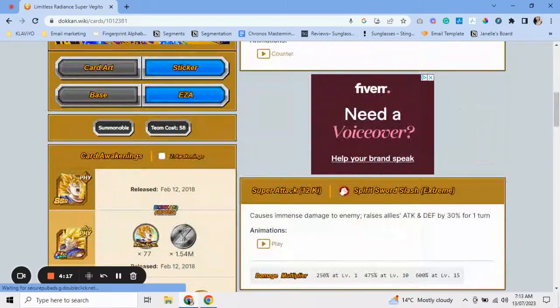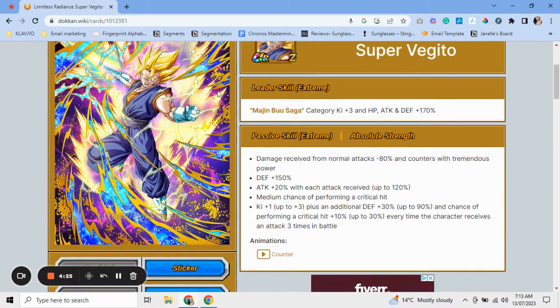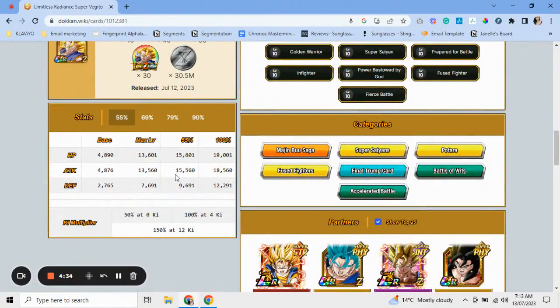So, and what's his super attack? Raises allies' defense by 30% for 1 turn. Nothing to himself. I mean, he's solid, right? Don't get me wrong. His attack will be meh because he has no start of turn attack, and that's the only thing he has. Speaking of attack, coming in at 55%, we have a respectable 15,000.